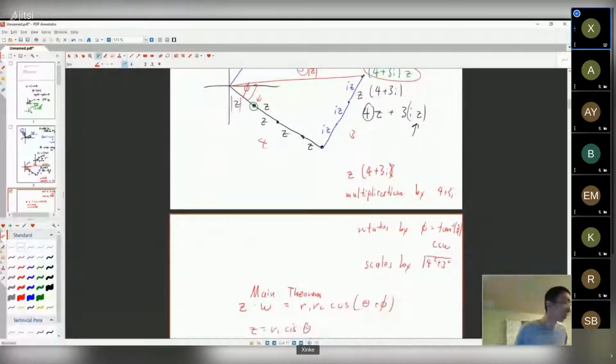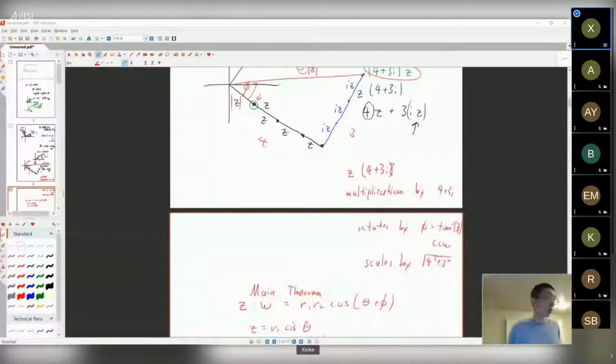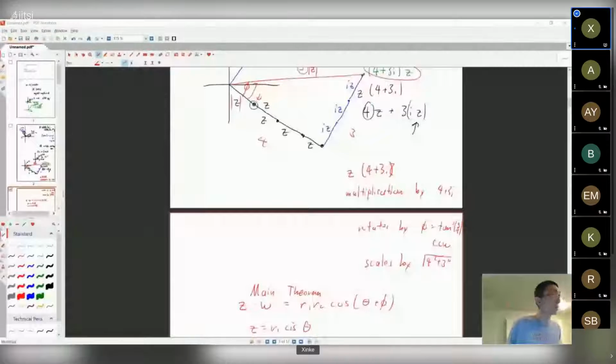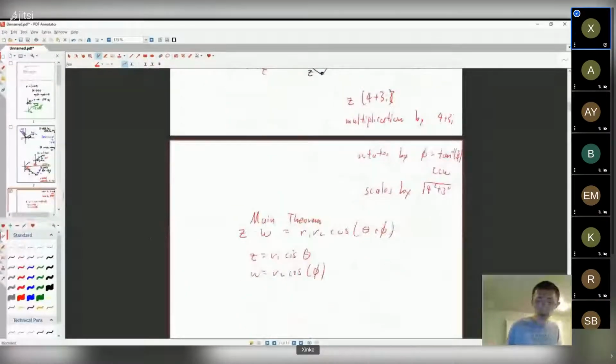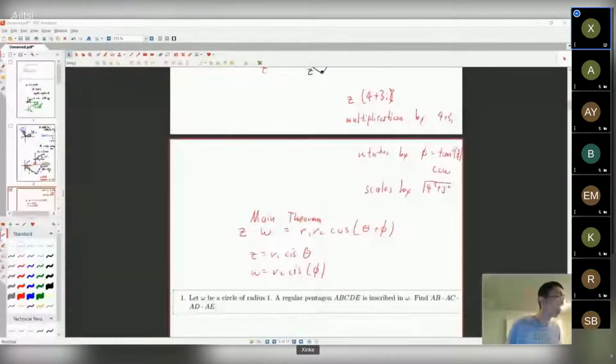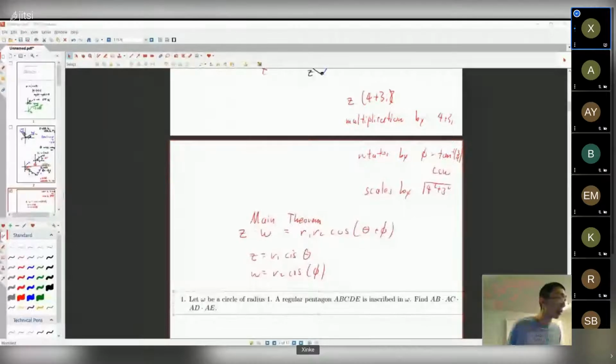Okay, so I guess we can do some problems with this. I don't know what we should do first. I guess I'll just pick one. So sure, we can do this. I'll just put the problems up. So we'll do that one, and then we'll do these two. And if we have time, we'll do more.